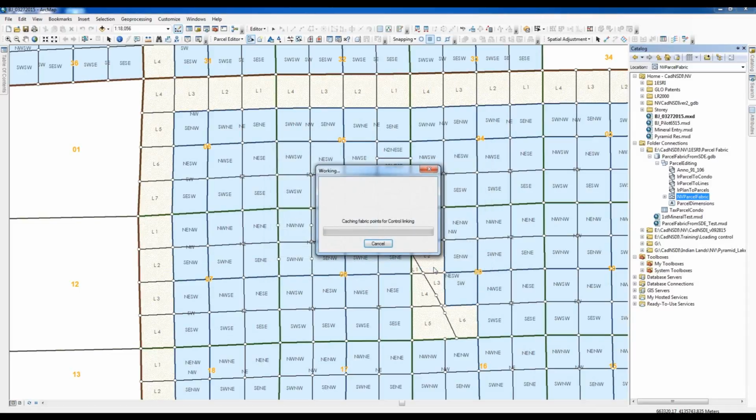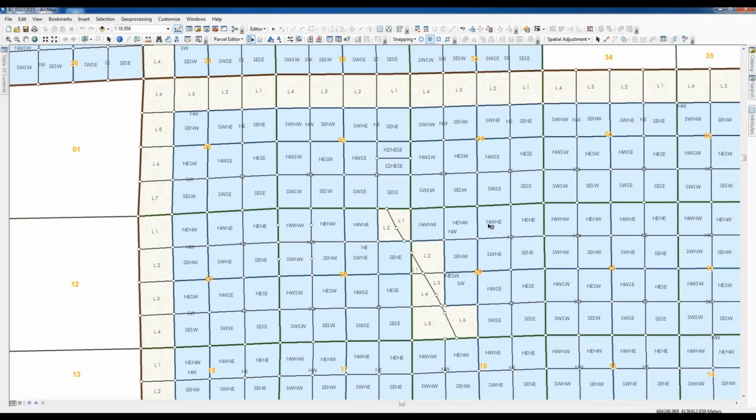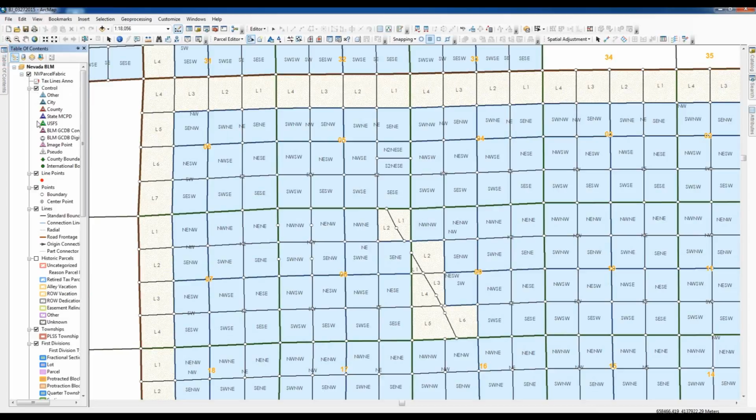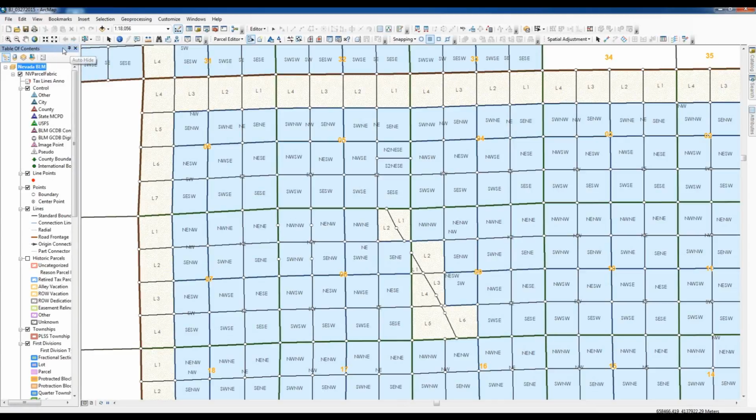So we go ahead through, it's loading. I edited this so it wouldn't take the full time, because in the next way I'm going to show how to import your control, I'll show the length of time it actually takes. Okay, it loaded, but there's no control showing. You could click the refresh button, but the first thing I would probably do is verify that you have the control turned on, which we do. And it came in as GCDB control. We'll see in a minute.